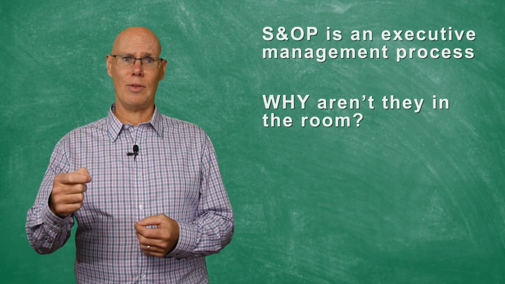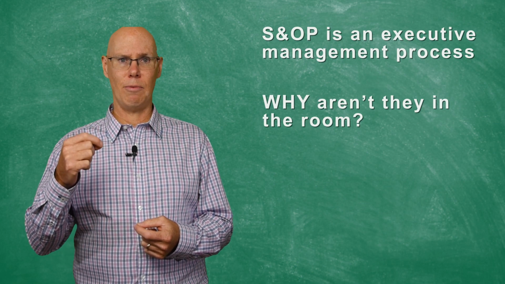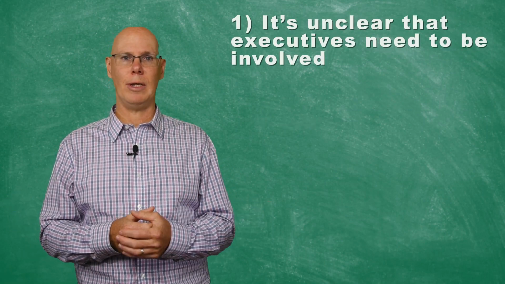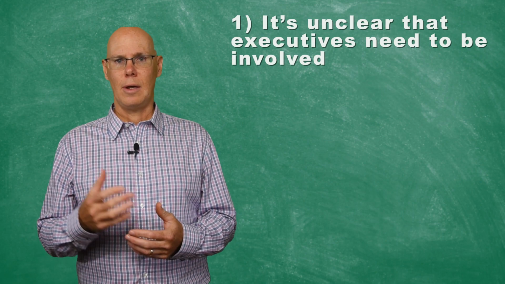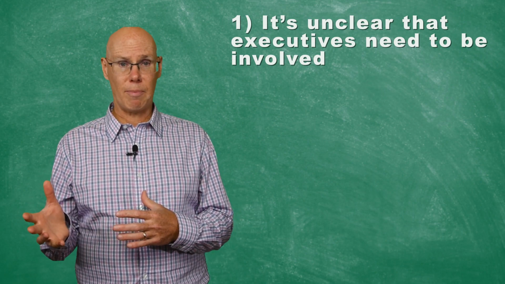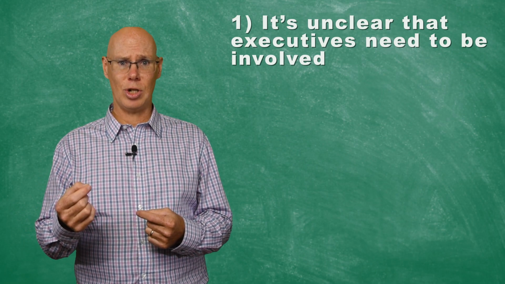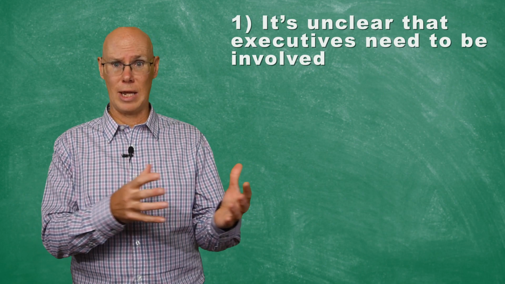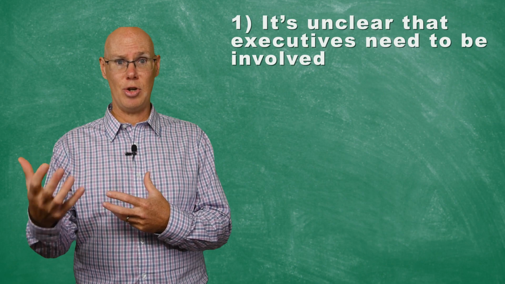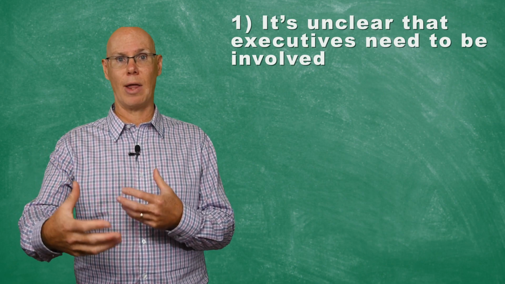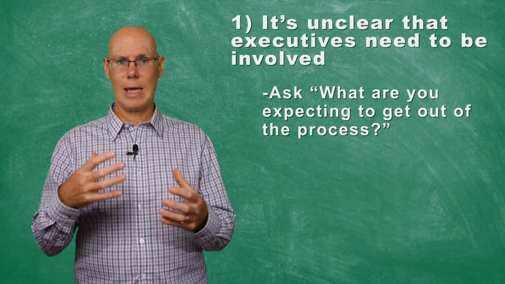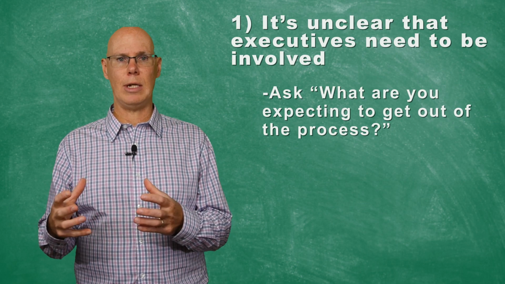It's important to understand the why piece and really then apply the right fix, if you will, to get that executive involved. So, if it's not clear that they should be or need to be involved in the process, I usually start right here when I'm working with companies, because that question is something you can ask the executive. You've got an executive S&OP process, or you're getting one started. Do you really know what outcomes you want out of that? What are you expecting to get out of the process? Starting there helps to gauge their understanding of what they need to get out of it.